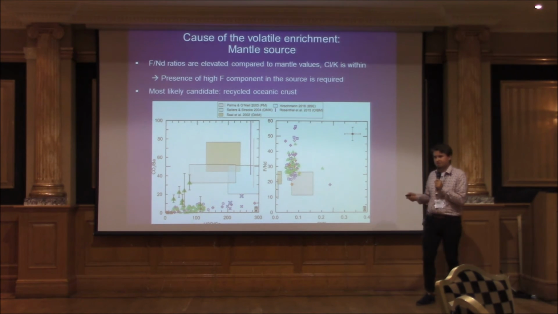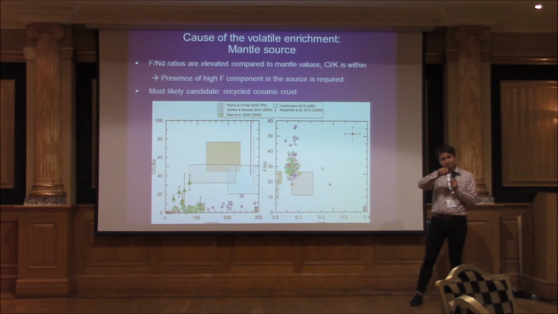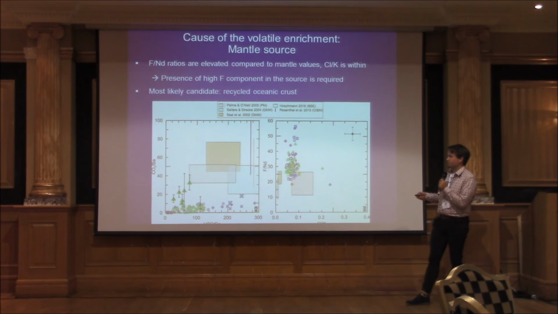And why I'm saying this: fluorine is quite easily recycled during subduction when an oceanic crust subducts at a subduction zone. However, most of the chlorine is lost during volatilization. And as Elliot talked about before, this is quite interesting because this is an indication of a recycled oceanic crust in the source through volatiles, which is quite rare.